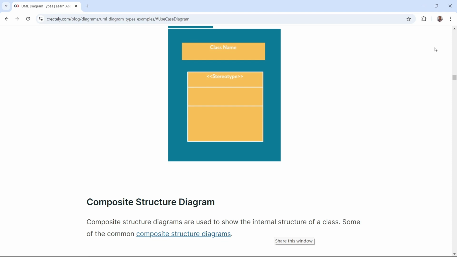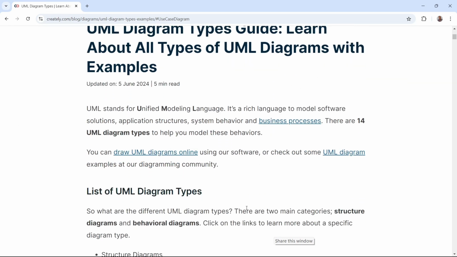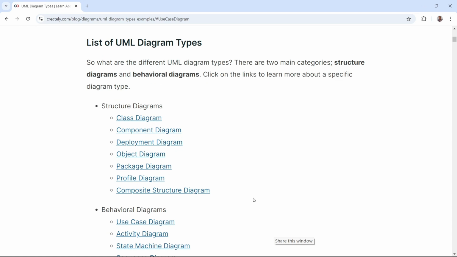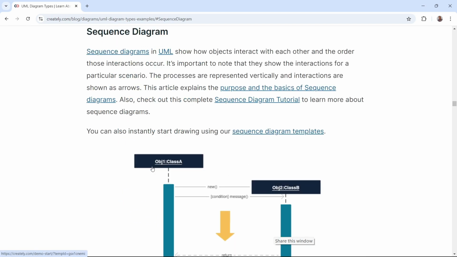Back up to the top here. It'd be worthwhile to spend a little time understanding some of the basics of this. You're not going to be tested on this, but in the real world, UML is used substantially within the software industry. But the use case, activity, and sequence diagrams vary.